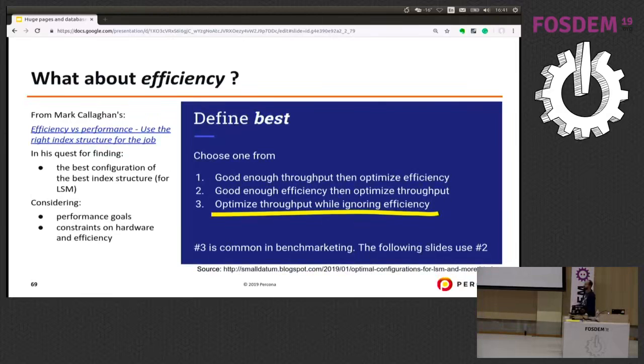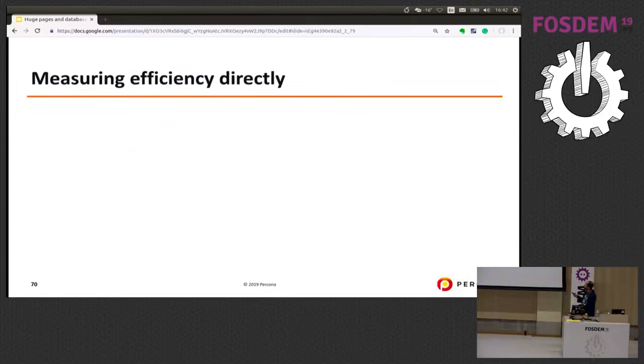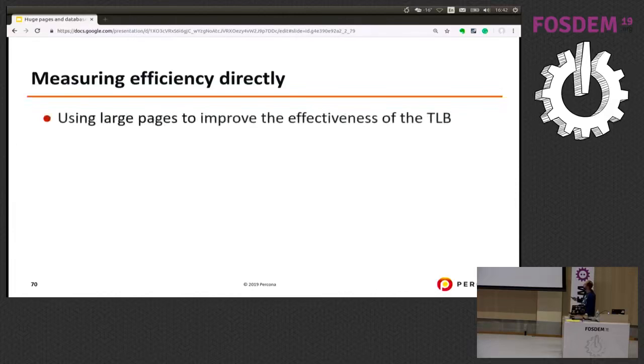What if, in fact, I am getting the same throughput, so the same amount of transactions per second, but I'm using my processors way less than before? Then maybe I could scale with a workload that would be more processor demanding than the ones I was using, right? So I started looking at measuring the efficiency of the TLB buffer with larger pages.